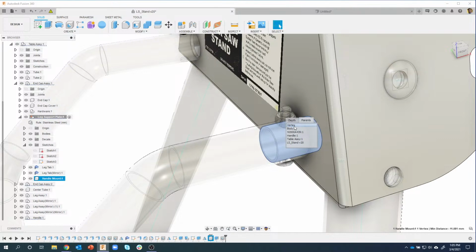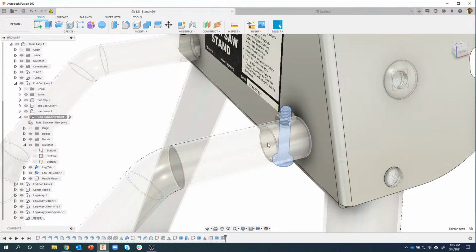So it starts at the most basic level, the vertex, and then the body, and then the component, and then the sub-assembly, etc., all the way to the very top level. So that's what this parents is. You can almost think of this as grandparents, great-great-grandparents, etc. So I can grab it right from there.